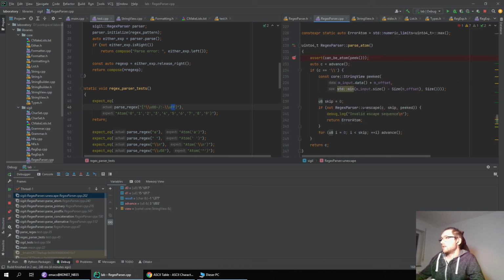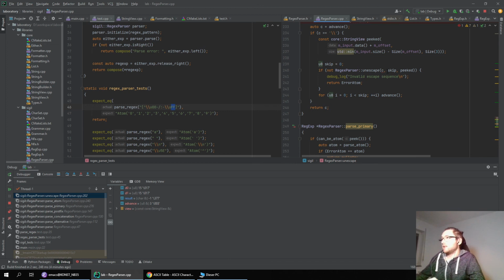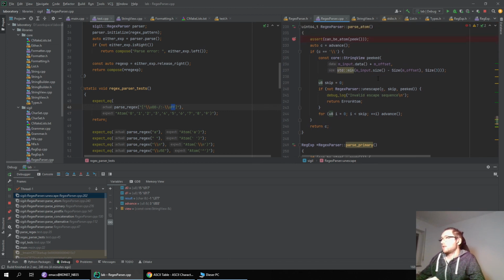So in here, let's return, so advanced returns a character. Let's explicitly say that we want a character, so then we use it here. This should work.